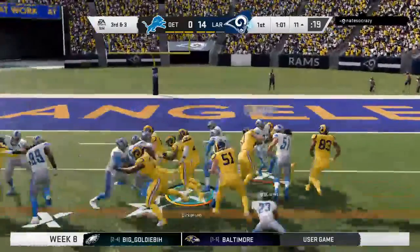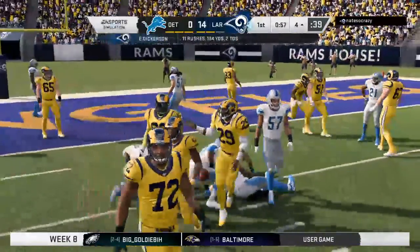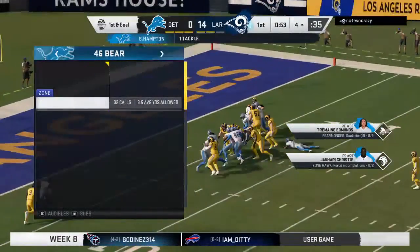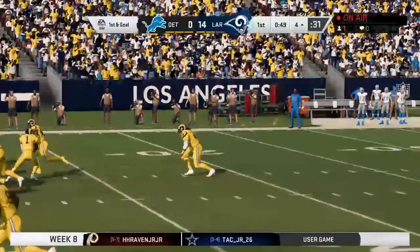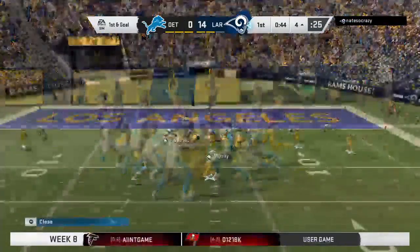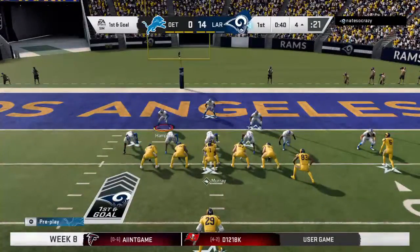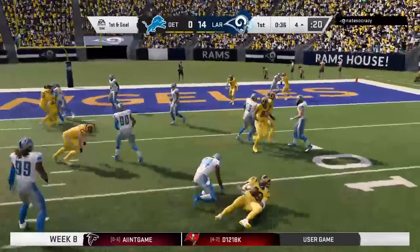Now a handoff here with his running back. And he's able to pick up the first before he's brought down inside the 5 at the 4. They're able to convert on 3rd down, and that sets up a 1st and goal. This defense porous so far in this first quarter. They face another 1st and goal. They'll give it here to his running back.